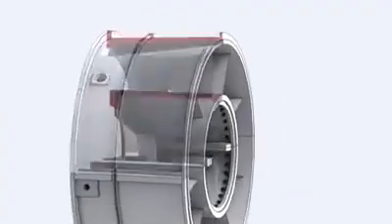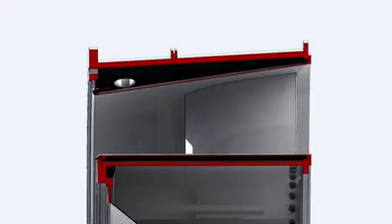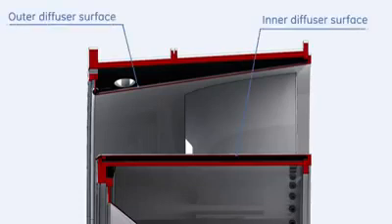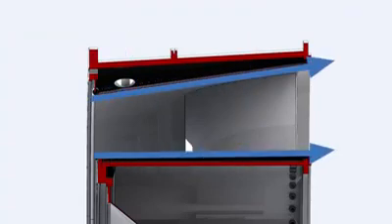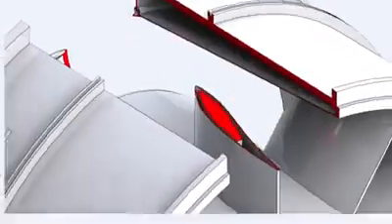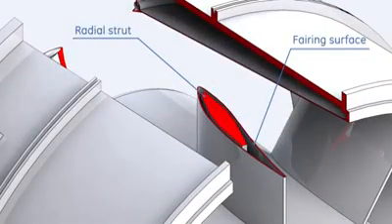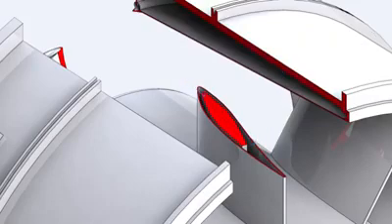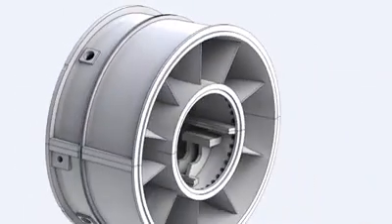The inner side of the exhaust frame parts is covered by the inner and outer diffuser. The outer diffuser surface is manufactured to provide a divergent cross-sectional area to increase the exhaust gas's pressure. The struts are covered by airfoil-shaped fairing surfaces. The inner and outer diffuser and the airfoil-shaped fairing surfaces are metal surfaces which protect the exhaust frame parts from being exposed to the high temperatures of exhaust gases to maintain temperature stability.